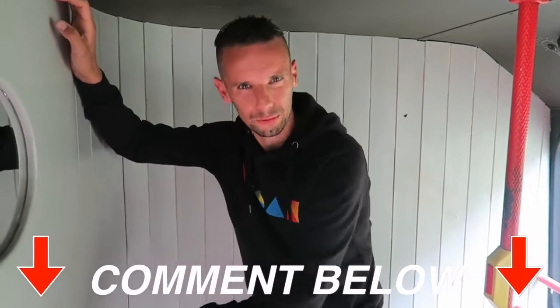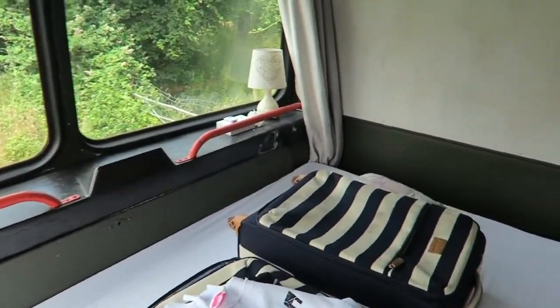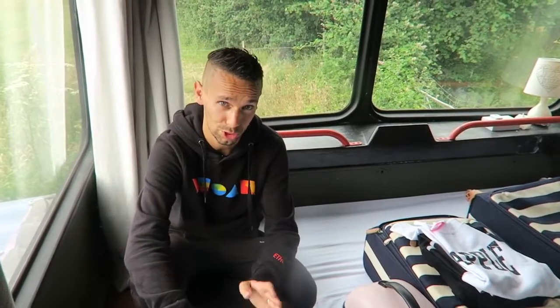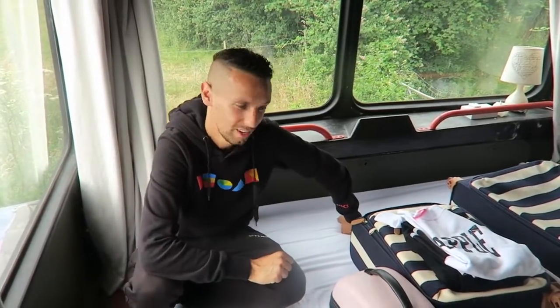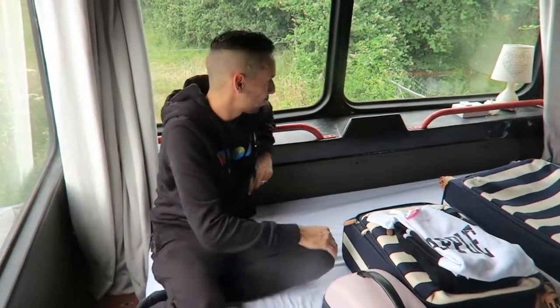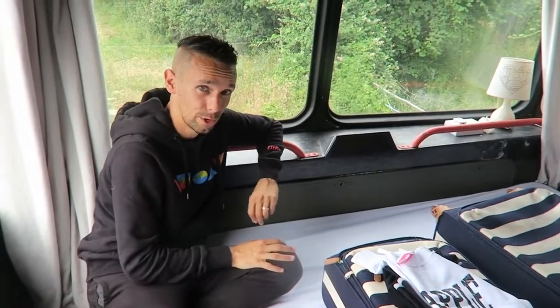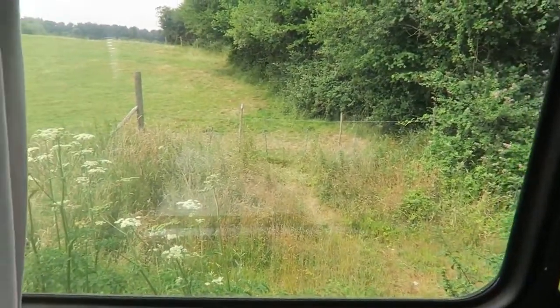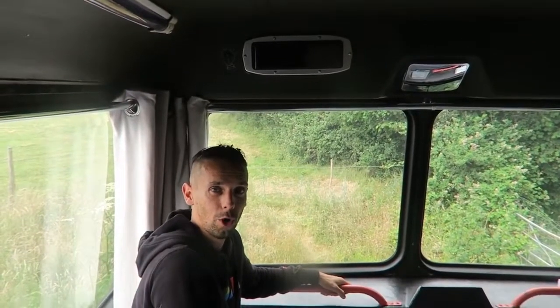The last bedroom is at the front of the bus. As a kid I liked the back of the bus, but now as an adult I like the front - it makes you feel like you're driving it! Our daughter Jamie was staying with us but she had to go, so this bedroom is now used for storage and suitcases. Even though this room has the least amount of space and the double bed is just squeezed in, it probably has the best view of all the rooms - you look out to the fields and waking up to see that is a great start to the day. The bus stopping sign is also up here, just in case you didn't know the bus was stopping.